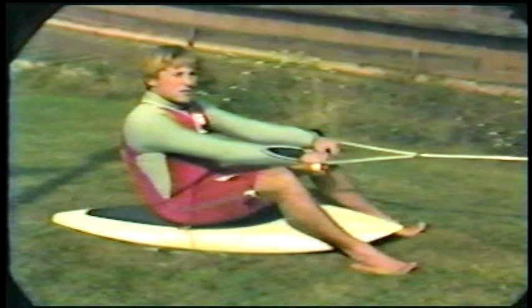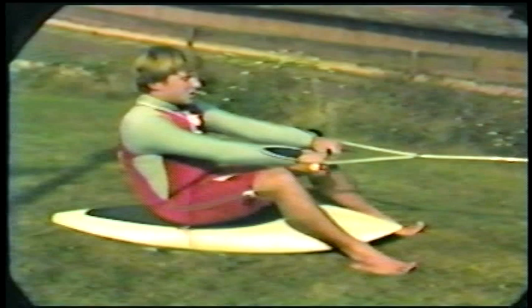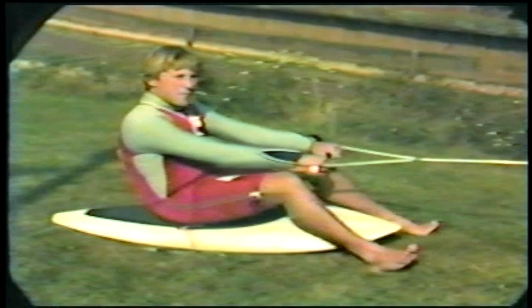Another easy way to learn how to barefoot is off a kneeboard or a disc. The reason why it's easy is because you have both feet in the water. Now, have the boat driver accelerate up to 20 or 25 miles an hour and have him wait until you get steady.